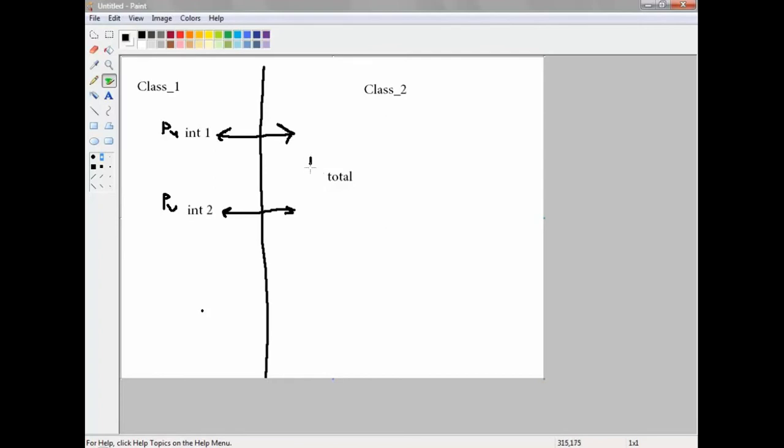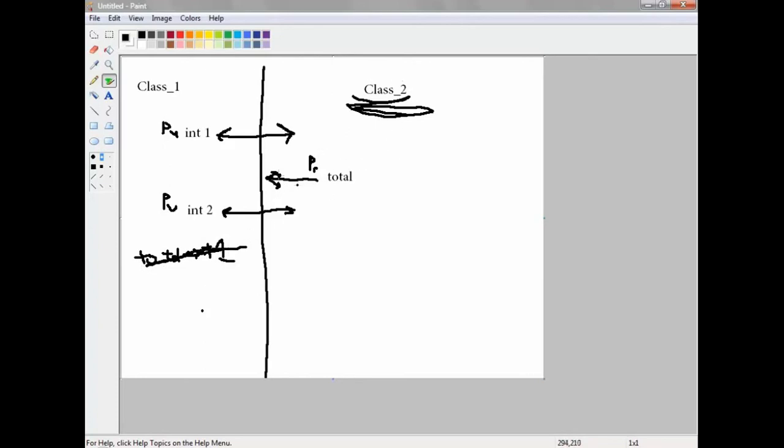And now this would be private. That means it's like, oh no, I can't get past, okay? It can only be used inside of this class, okay? So if you try and do like total is equal to int1, that will not work because it can only be used in this class.